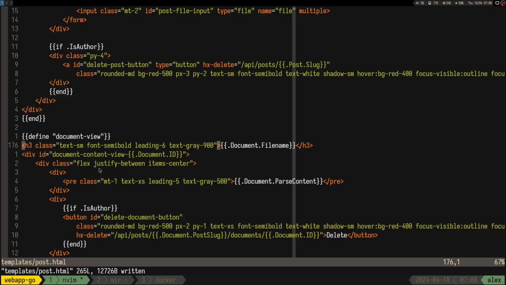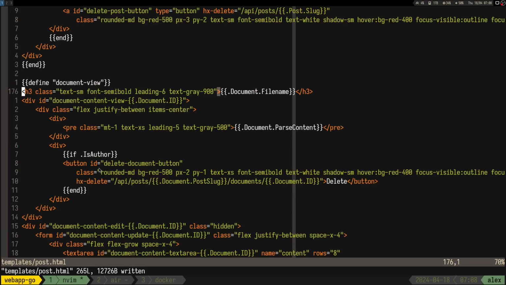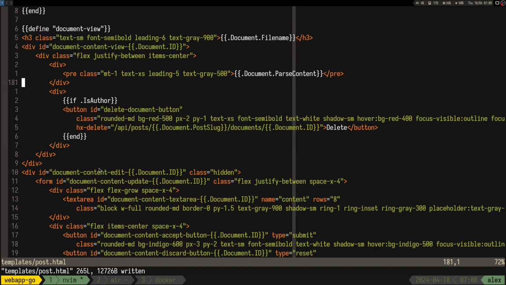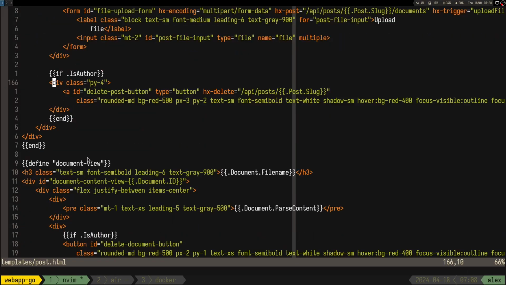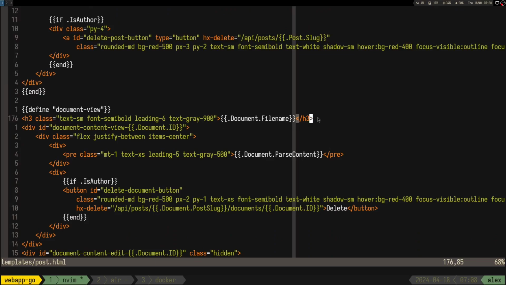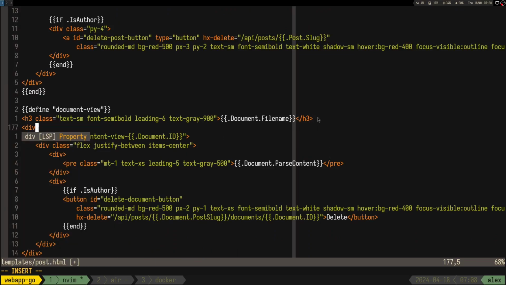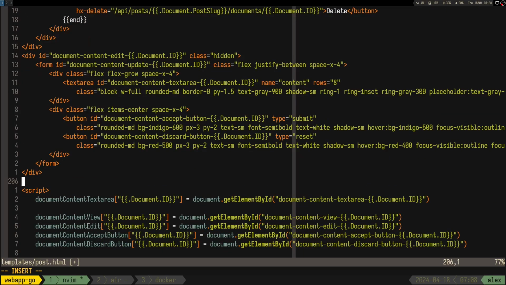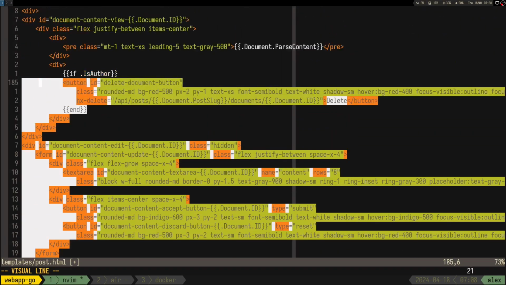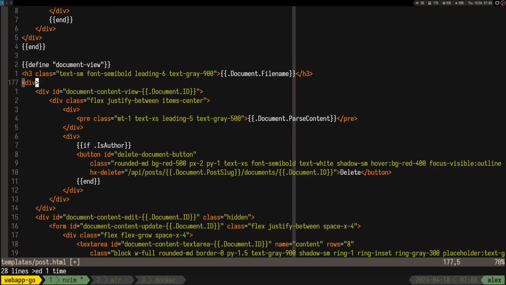Maybe I also want some padding between them. So let's add a div here, right? A div around all of this stuff. So all of this is gonna be contained in a div, I think.